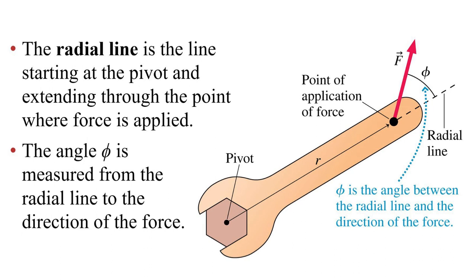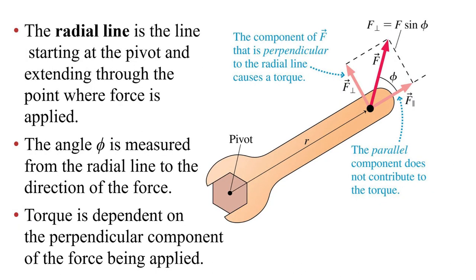How do we go about computing the torque? There are a couple of different ways, sometimes a little clumsy, sometimes not. One is to do the following geometry. We might define something called the radial line, which is the line starting at the pivot running through the force and then continuing on. And then the angle that we're using is the angle between the force and that radial line. Be careful geometrically because your eye is going to want to pick this angle and that is not the right angle. Don't do that. That's not the correct angle. That would let us break up the force and since we know that we need this component, which is also that, we can see that it's a sine that gets us there, that the main force times sine of the angle gives us the thing we're looking for, F perpendicular.